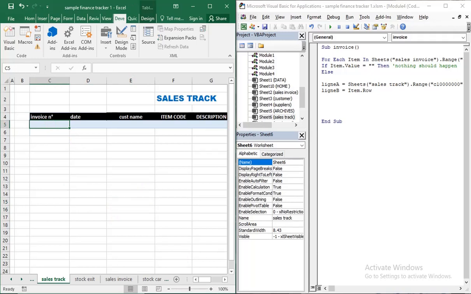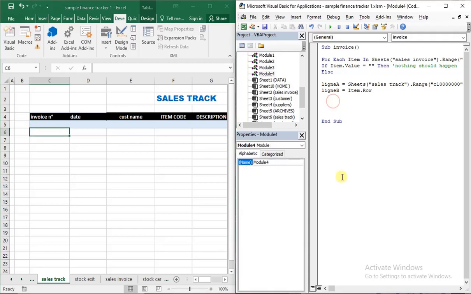So we want that sheet, I have to put it in the code here: Sheets, sales track, sheet sales track, range C, where we are here.